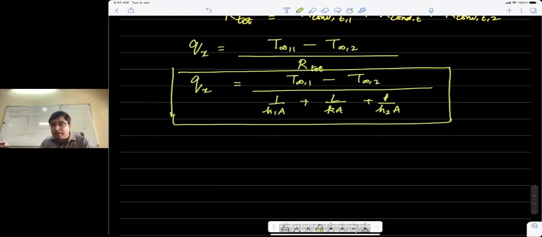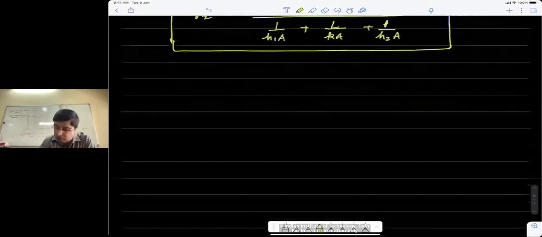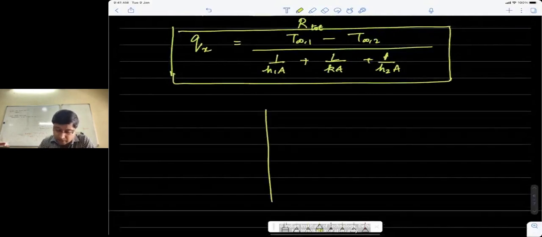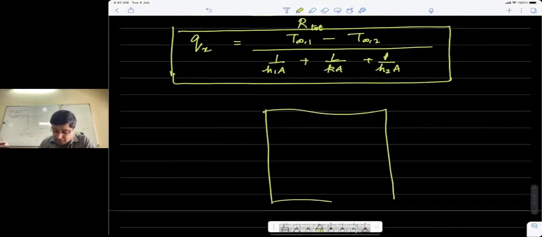So I wanted to do one more case very quickly, but I'm running out of time now. Let me just say one thing about this particular system. If we draw it again, let me draw the slab and the fluid. So we had two fluids, right? And I'm going to draw the temperature variation now. So let's say temperature is plotted here, and x is going here. This is x0 and xl.